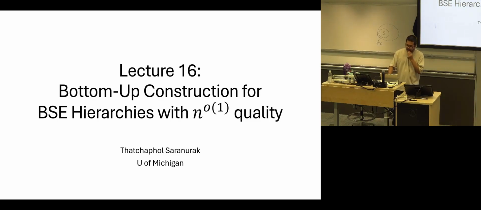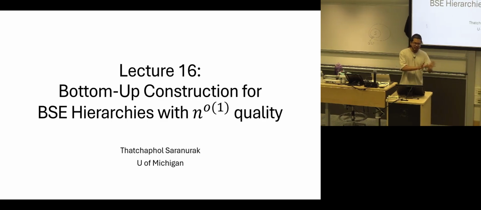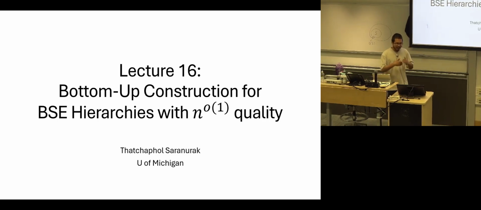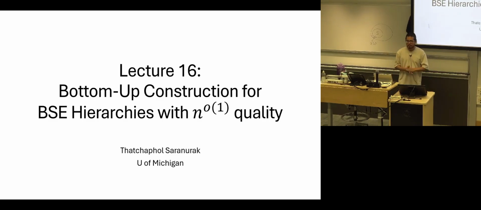Let me recap a bit. I realized that I might have been a bit too fast last Friday on how to compute expanded decomposition fast. So for today, we're just going to assume that as a black box. If you didn't really understand that, it's okay. We're just going to assume that and then use it to build the BSE hierarchy fast. But if we have time, I'm going to recap how to do expanded decomposition fast again.